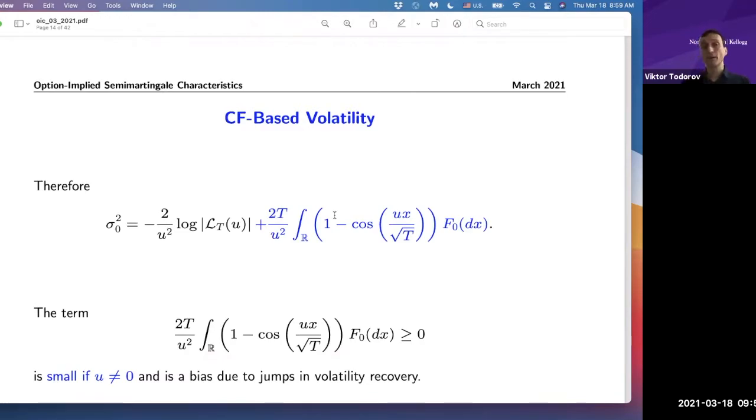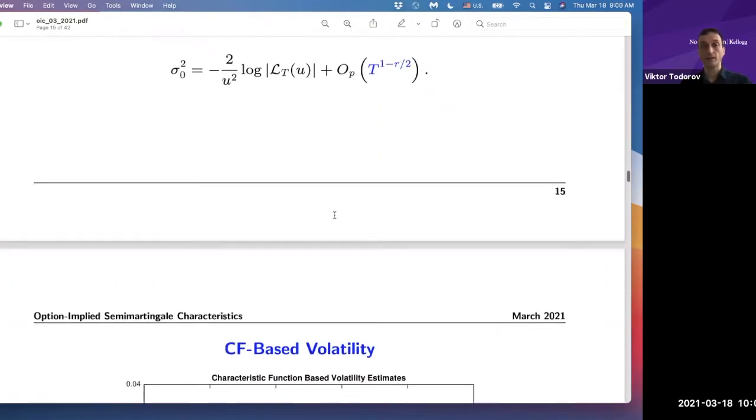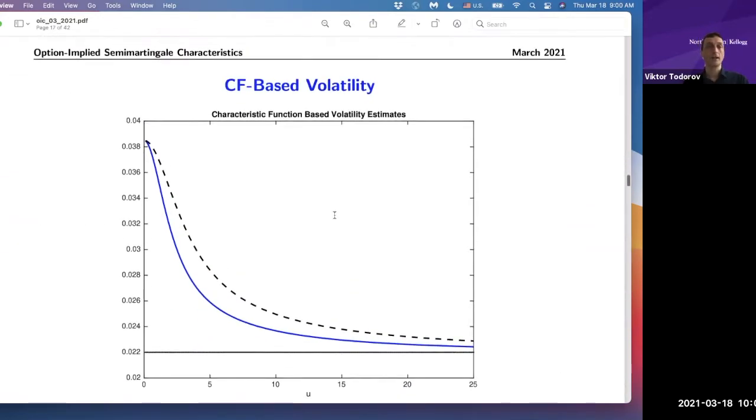How does it do empirically? Of course, that might be just a nice theoretical result. It's not, and I'll have more to say on this as we proceed. But here's one illustration of this. What I plotted here is, again, everything within simulations, just because I know the true volatility in simulations, and so I simulated on a given day.